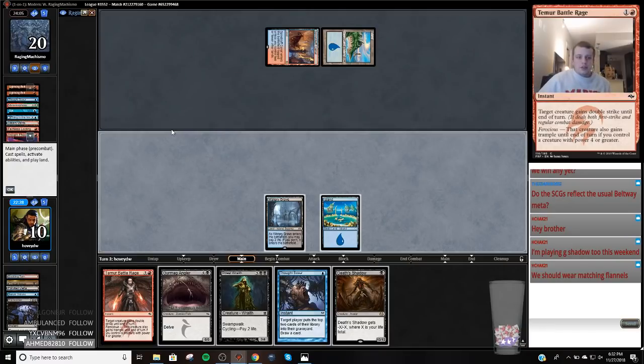Now, do I have to... So we have a Blood Crypt on top of my deck. Shock, go to eight. Wear Magic Flannels? Dude, heck yeah. It's winter time, baby. So cycle, go to eight. Shock, go to six. I'm not really in for that life.